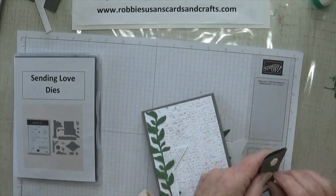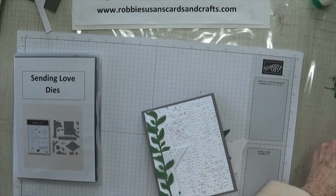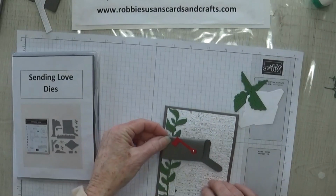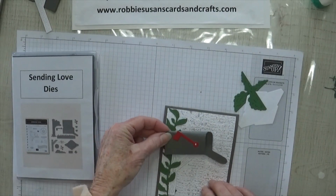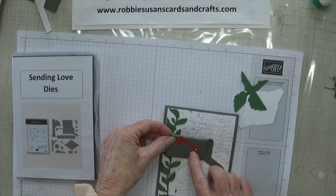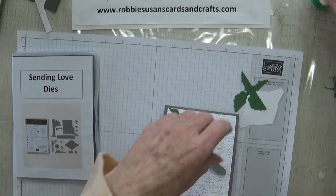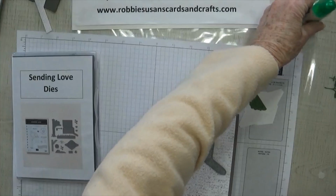And let's just go ahead and put our mailbox on there since we've got it. The dimensionals on it ready to go. Put these right here. So I just want to sit it about right there. Perfect. And some of these little, let's do the ones at the bottom first.